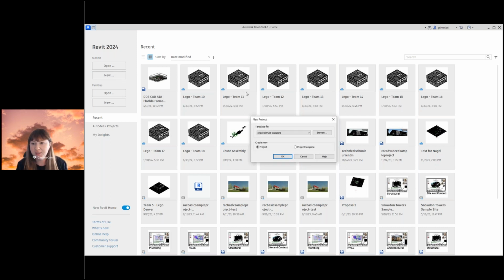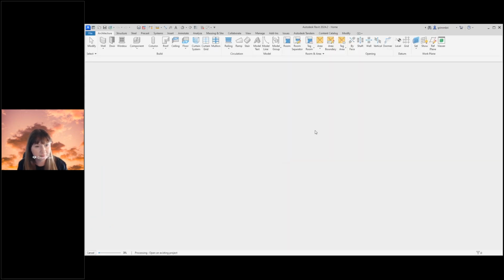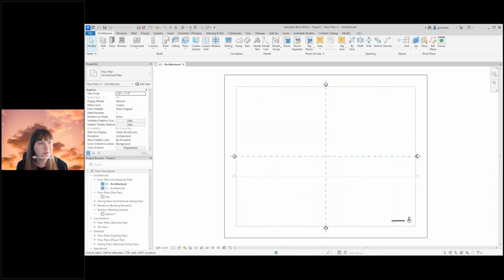Just note if you do this, probably apply your company template so that you've got your standards coming across. We'll get that going. And this might be a gamble. We'll see how the performance goes, but importing a proposal from Forma into Revit, I would say takes about 5 minutes. Hopefully this is followed through.